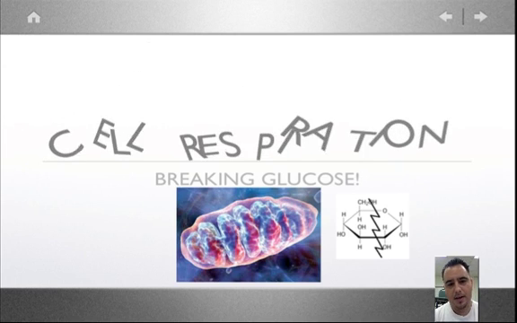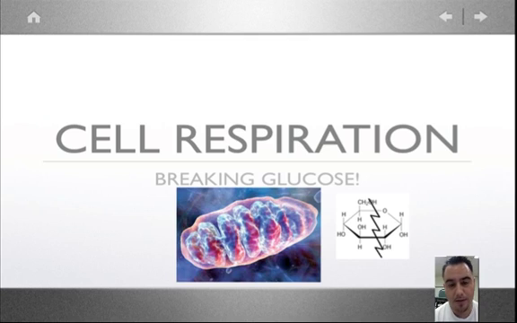Now we got cellular respiration, which is breaking glucose. So remember photosynthesis made the glucose, but now it's time to actually break it so we can get the energy out and use it for our regular activities. And so here I have a picture of the mitochondria, also called the powerhouse of the cell. And remember, a quick way to remember mitochondria makes energy is, think of the mighty mitochondria, mighty energy filled. And here we're breaking it.